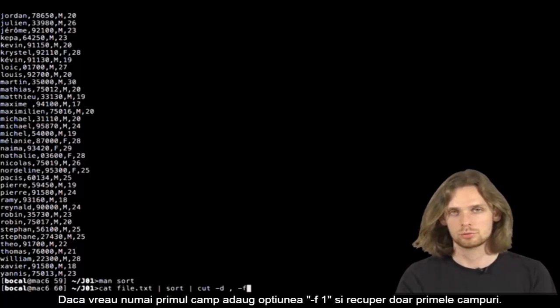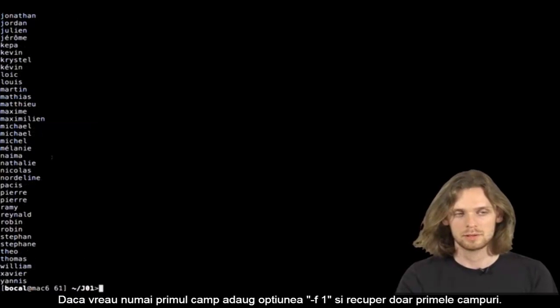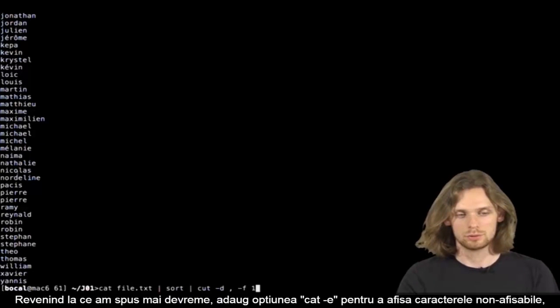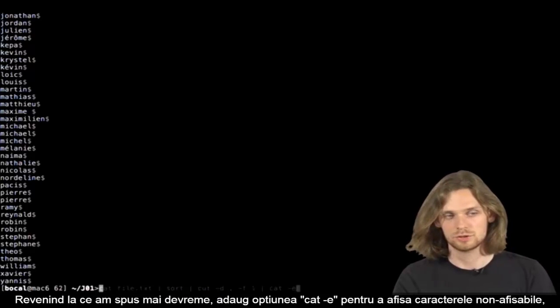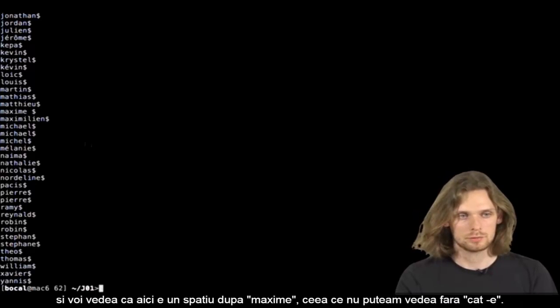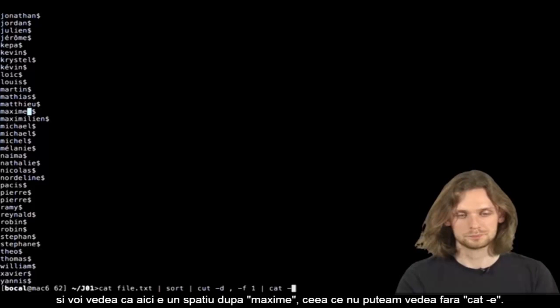And if I only want the first field, I'll just have to add -f with 1. As we've seen earlier on, if I add cat -e to display non-printable characters, I can see that there's a space after Maxime here. Something I wouldn't have noticed without the cat -e.